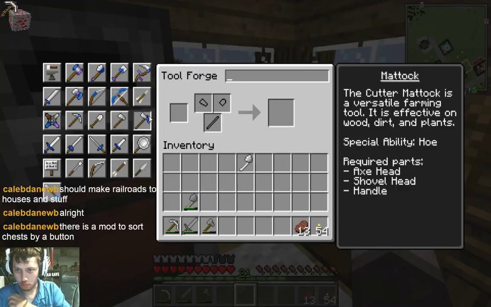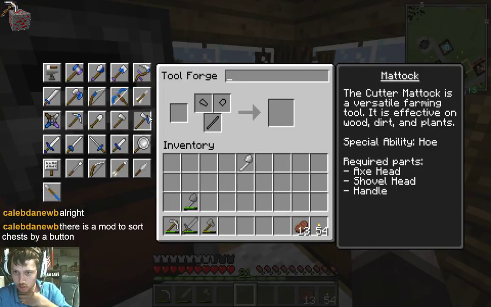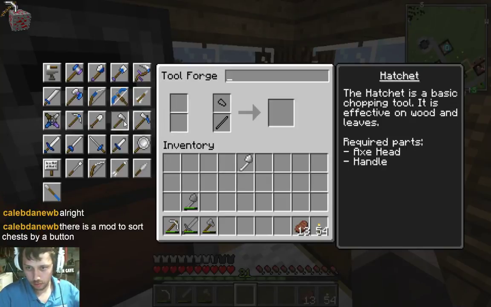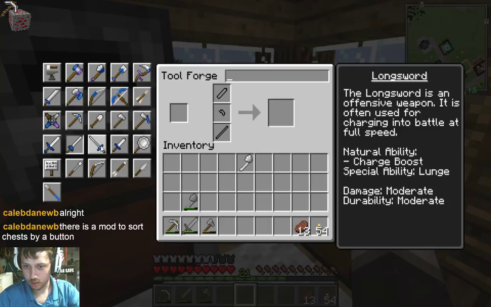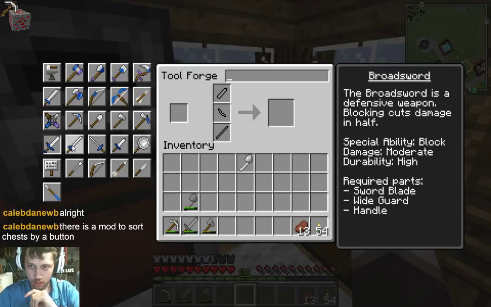What's this? The Cutter Matic is a versatile farming tool. It is efficient on wood, dirt, and plants. Special ability hoe requires parts. So it's like a hoe. Okay. Longsword. Oh, okay, so there's Broadsword. The Broadsword is a defensive weapon, blocking cuts, damage in half. Special abilities, block damage, moderate durability. A Broadsword is a two-handed weapon, isn't it?